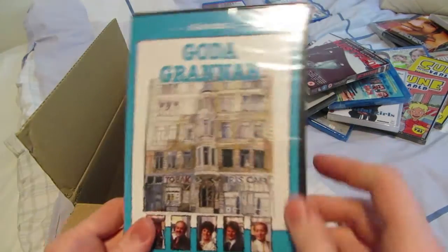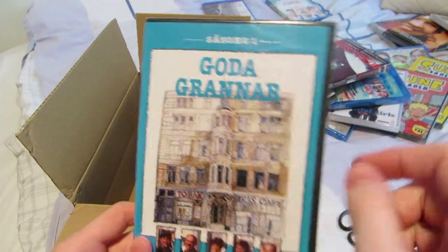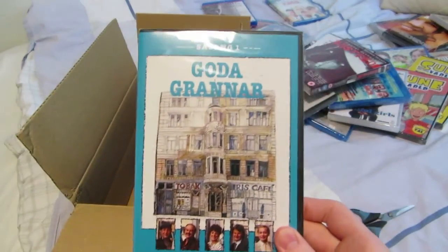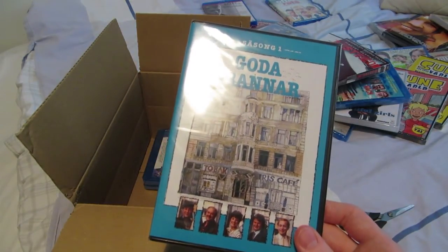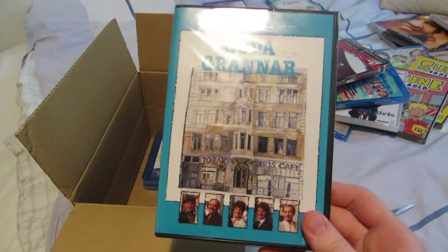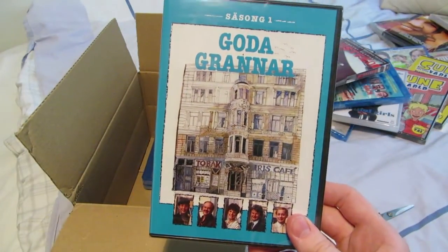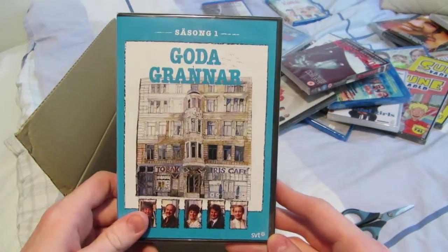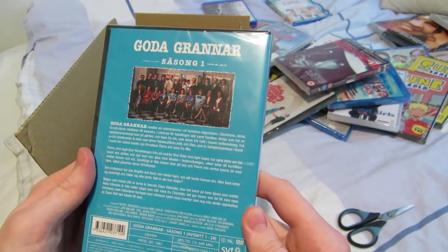Then, let's see. This is exhausting. Goda Grannar, Good Neighbors, Season 1. I've heard about this show. Basically, there are these few Swedish shows that... Well, a while ago I bought a Swedish show called, it would be translated to something like Swedish Hearts. And I never thought that I would enjoy that show. But I did. And after that, I just sort of assumed that this one, along with a couple other shows, are kind of similar. Maybe they're not, but that's just sort of what I've assumed. So we'll see if it is.